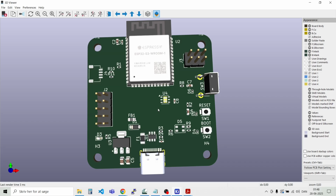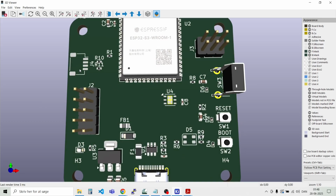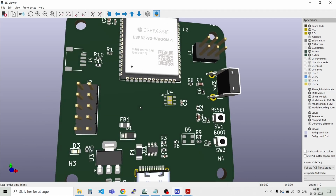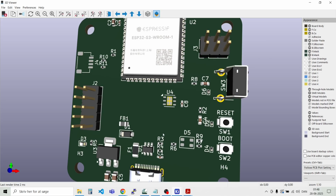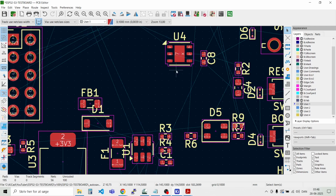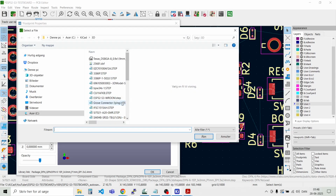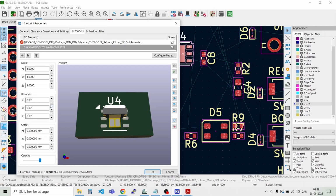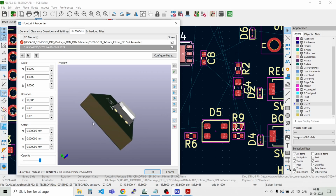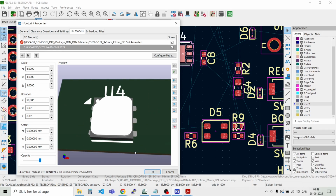But I also see that we are missing a few 3D models. One for the RGB LED, one for the sensor, the quick connector up there. So I can just show you how to put these 3D models in if they are not already defined. Okay, let's close the 3D viewer for now. And let's have a look here on the sensor. And I think I have downloaded some of these 3D models before. I have the SI7021. And we need to rotate that a bit. Like that. And I think it looks to be placed correctly. Let me just say OK to that.